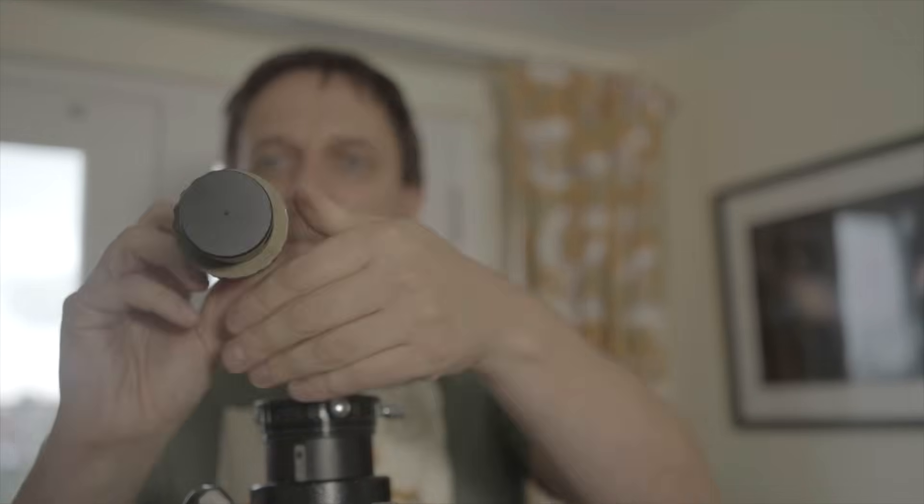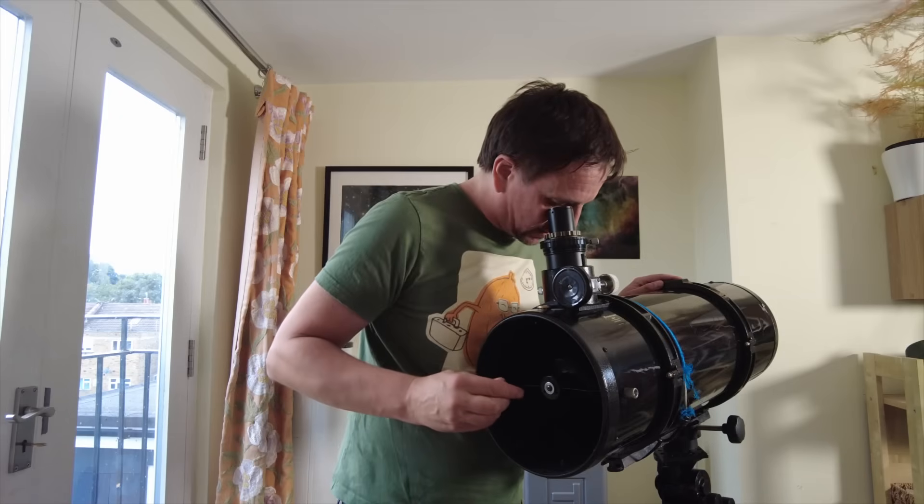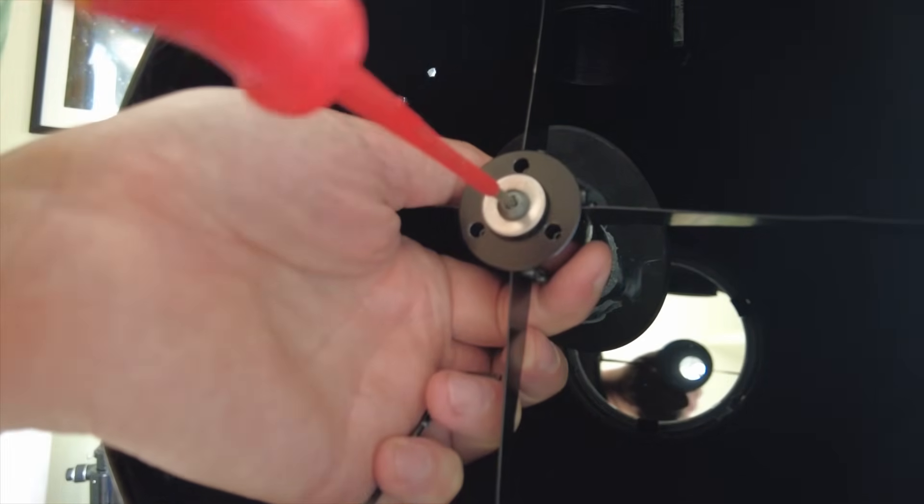When I slot the Cheshire in and twist-lock it, the Cheshire eyepiece is centered. As always, we start by moving the secondary mirror to make sure the camera is pointing directly at the primary mirror. I'm in trouble because I can't see the clips that hold the mirror in - the tube is so long that my field of view is too narrow. Luckily this mirror has a donut right in the center, so my first job is to align the donut with those crosshairs. I loosen the central screw and rotate the whole mirror, then retighten.